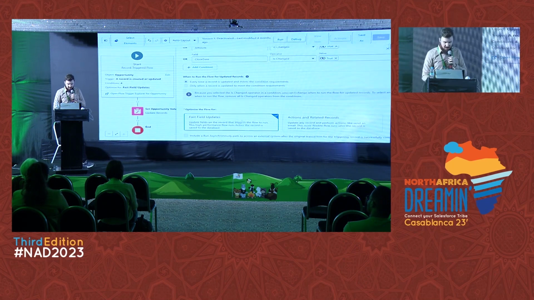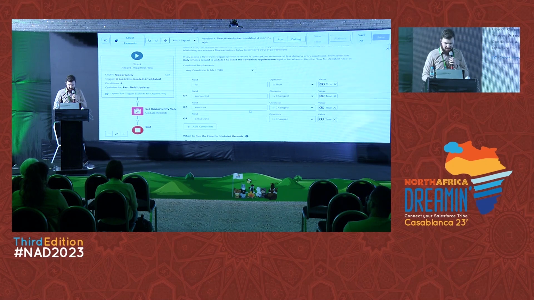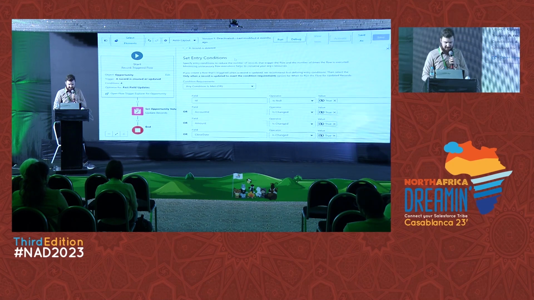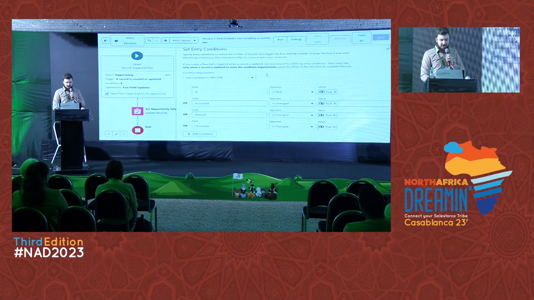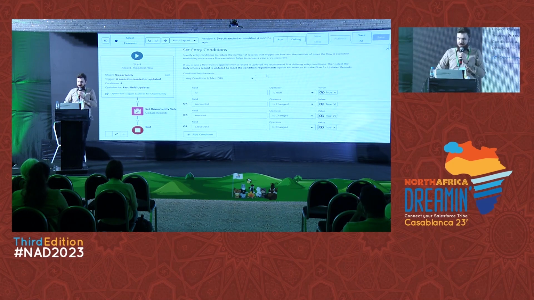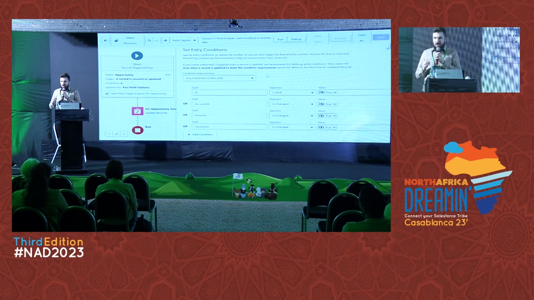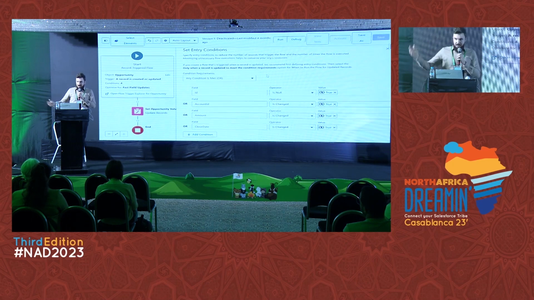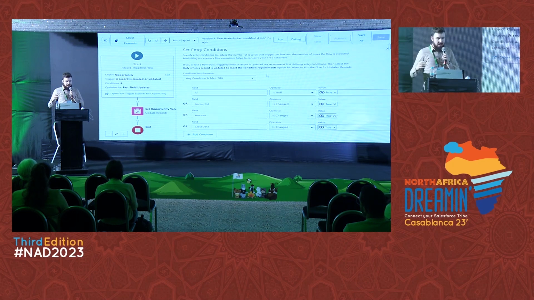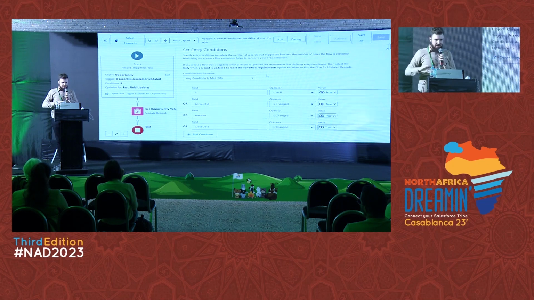And that's what makes them so fast and so powerful for a lot of our record-triggered automations. Once we have that set up, it sort of explains what I do here in the next step. Entry conditions are the number one way to make sure your flows are only running when they absolutely need to. And the way that translates as you build out more and more flow automation, if you're making sure each one only runs when it absolutely needs to, you don't waste any processing time on any flows that don't need to be run for a certain scenario.